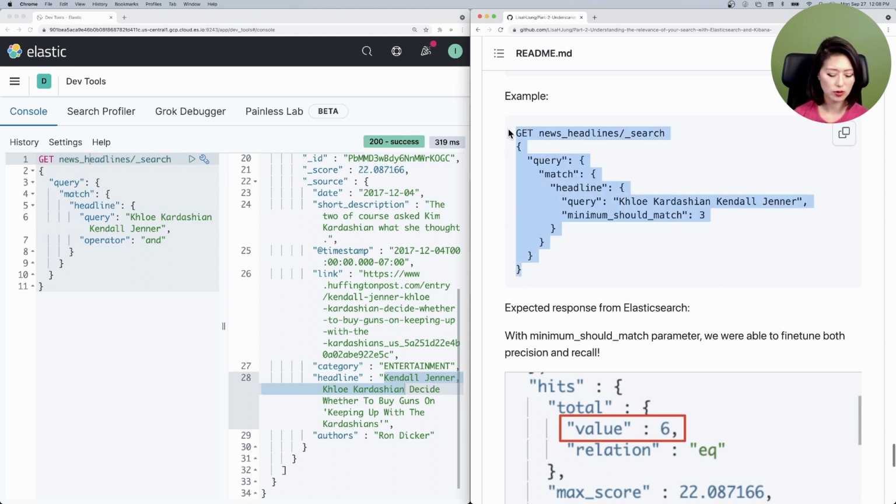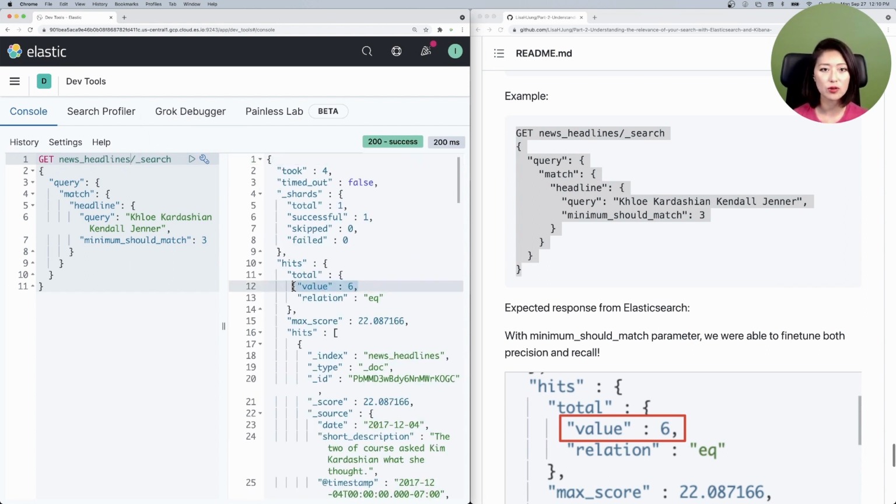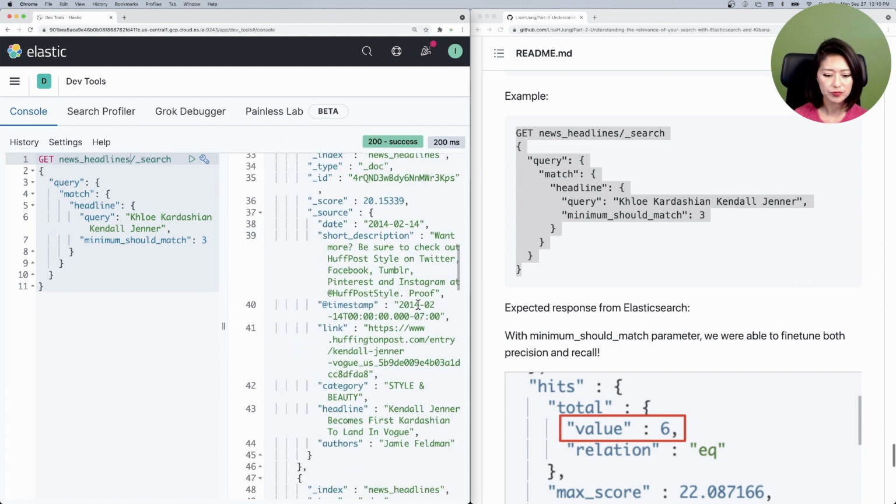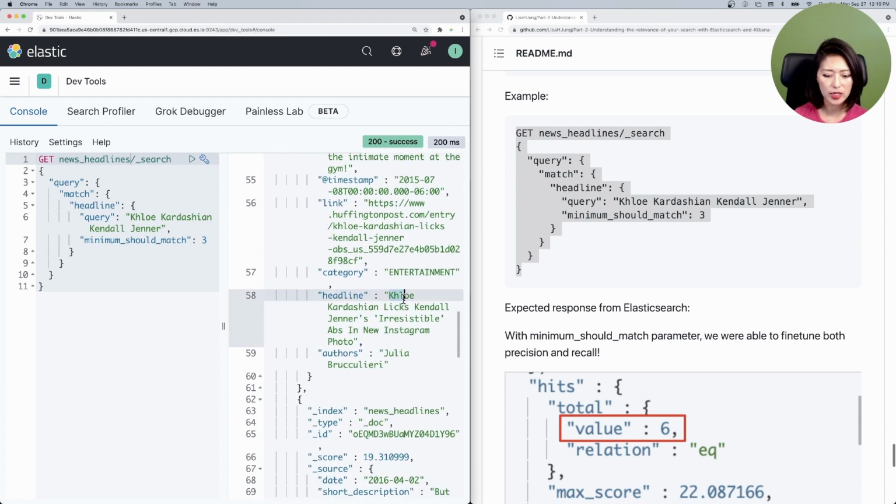Of course, you could change this number however you see fit, but for our tutorial, let's just copy and paste this into the console and send it. We got 6 results this time, so compared to our last query, we improved the recall. If you look at the documents, we got one here that mentions all 4 of the search terms. We got another one here that mentions all 4 of the search terms as well. So we got at least 2 headlines that are precise matches to the query, so we improved our precision as well. The minimum should match parameter is a way to narrow the net without being too strict. So this is a good parameter to use when you're fine-tuning precision and recall of a match query.